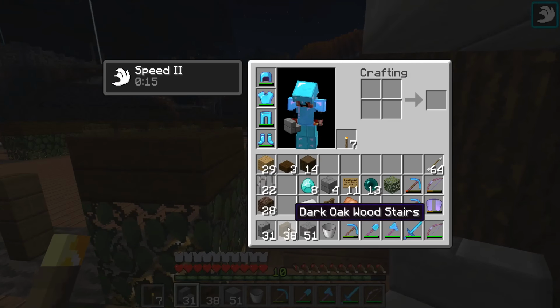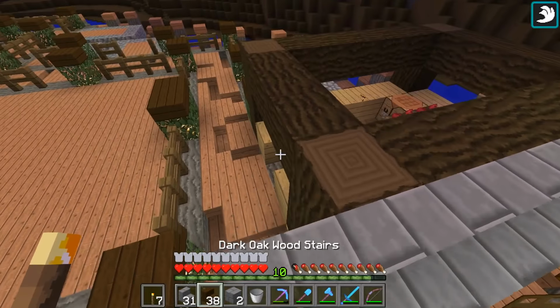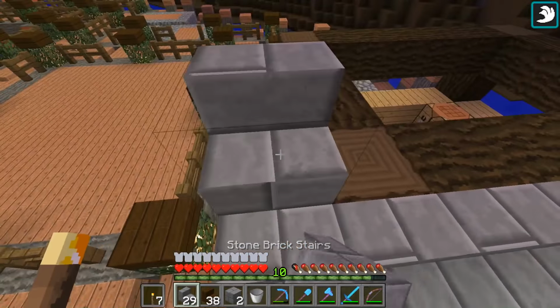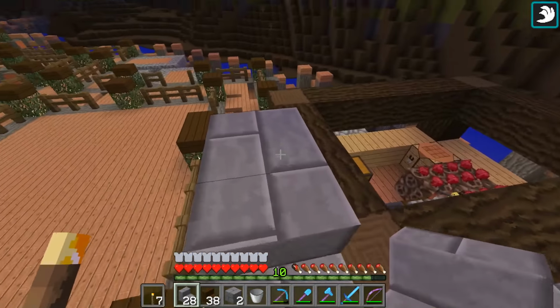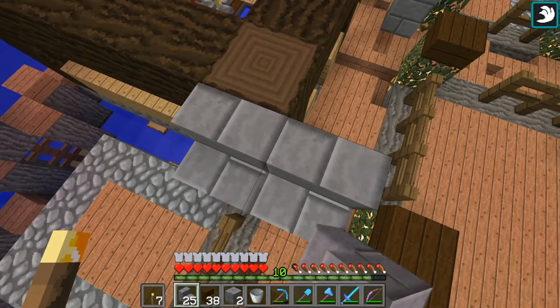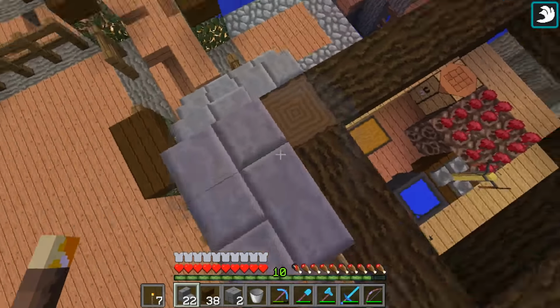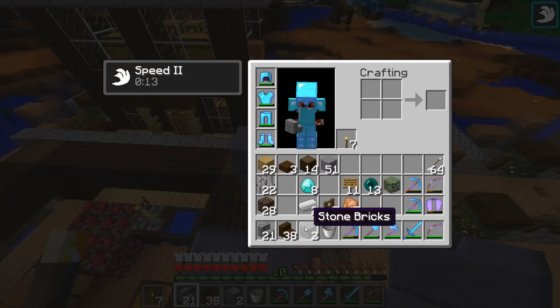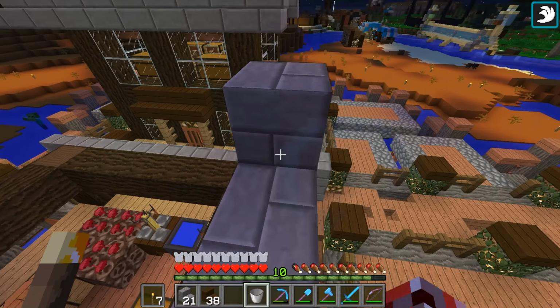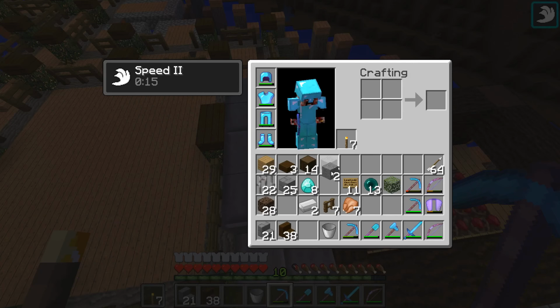Let's have ourselves out something that is easy to break. So, I don't know, maybe just something like this will do the job. And let's start placing in the roof, going back and forth like so. Okay, this is looking pretty decent, I've got to say. Okay, boom, boom, boom, boom. And then we can have ourselves something like this. Okay, and then we'll have a slab on top of that just to ensure that no mobs spawn there.